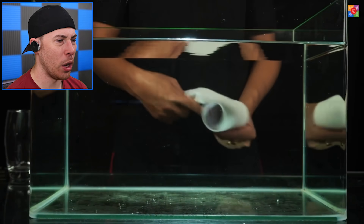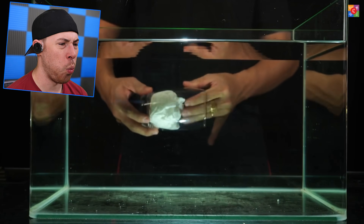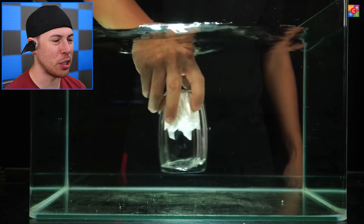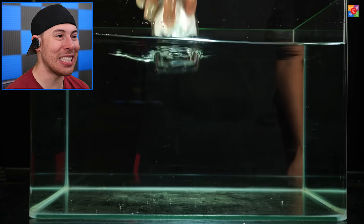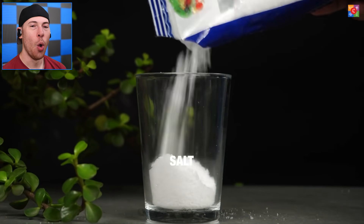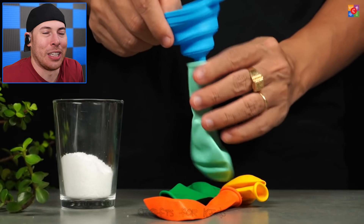We're filling this tub with water. Is that toilet paper going in the tub? We're putting the paper inside — now the paper is going to be wet, right? Wrong. As you guys can see, the water isn't affecting the paper. You're probably wondering why — it's because of the air bubble created when you put it inside the water. It creates this weird suction that prevents it from getting wet, which is pretty cool.